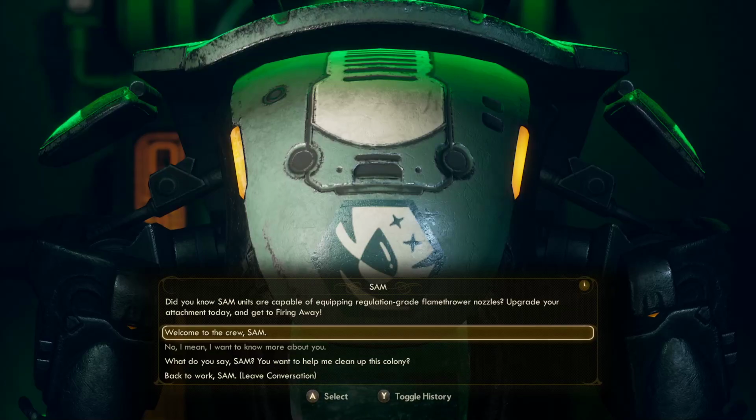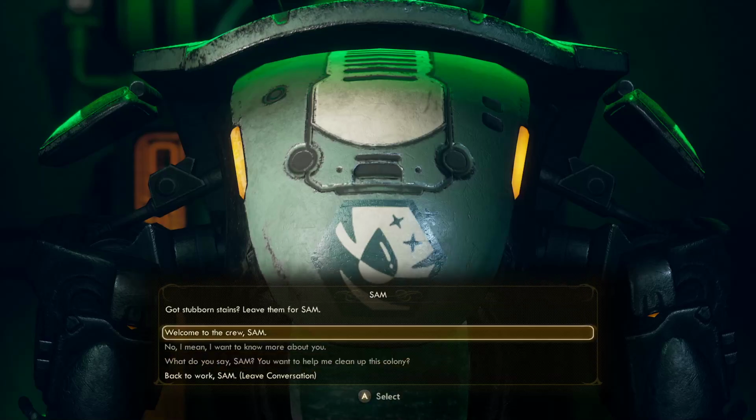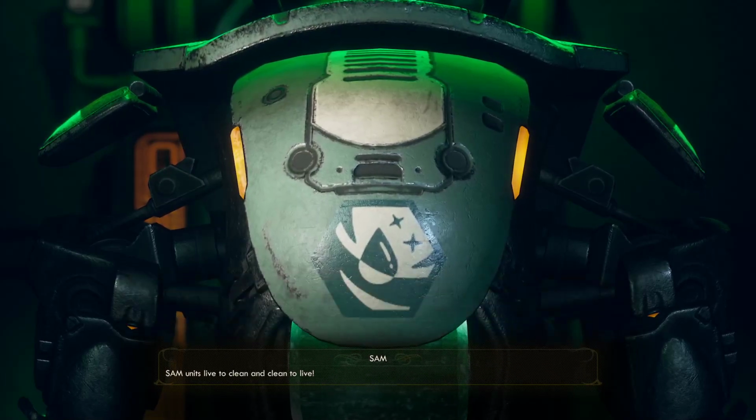So I wonder if this companion acts differently to others. Like, maybe you can buy or find upgrades in the world and then spend it on this guy. What do you say, Sam? Want to help me clean up this colony? Got stubborn stains. Leave them for Sam. Well then, welcome aboard. Sam units live to clean and clean to live.